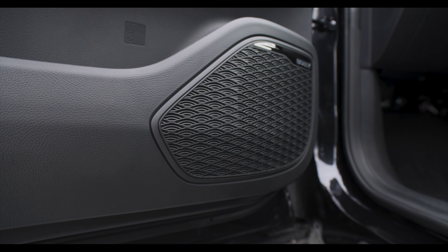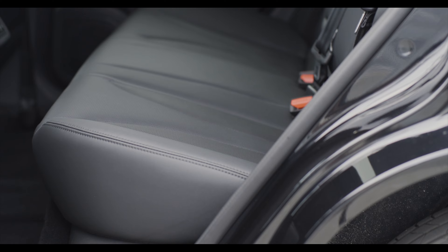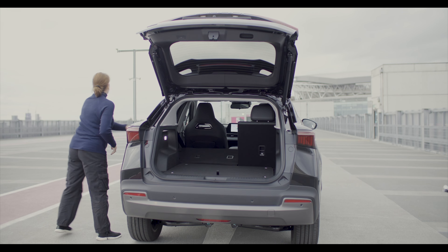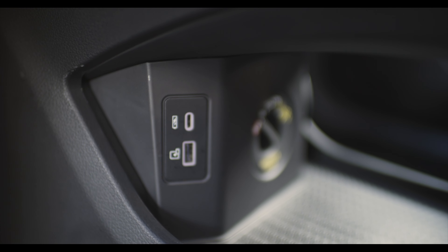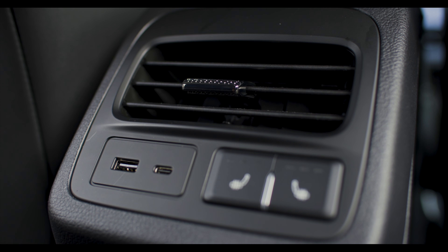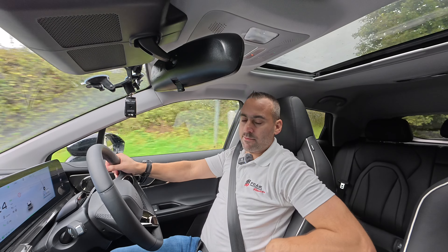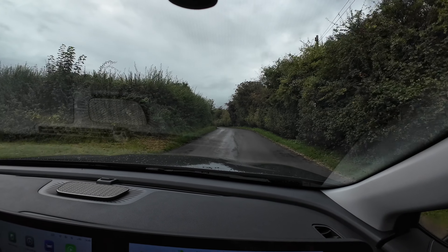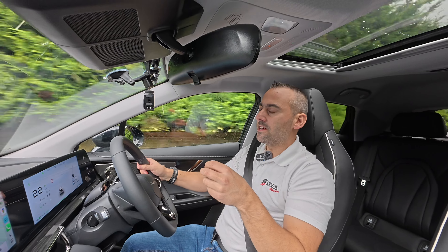The interior feels more akin to something you'd genuinely find on the market at £45,000–£60,000 — it is absolutely amazing. It has the beautiful Sony eight-speaker sound system, generous space front and rear, decent headroom, and a large boot of 380 litres. Fold down those rear seats and it's way over a thousand litres, making it really good for a family. Unlike the 5, this has both USB-C and USB-A ports. Being the Noble trim, it's also got the 360-degree camera, and these bucket seats are absolutely stunning — very comfortable for long and short journeys.